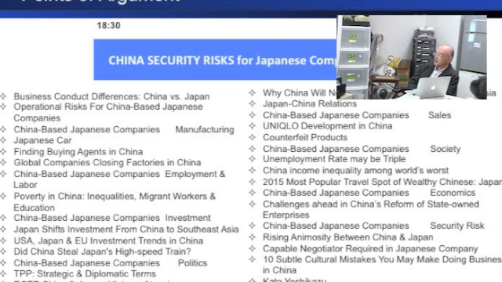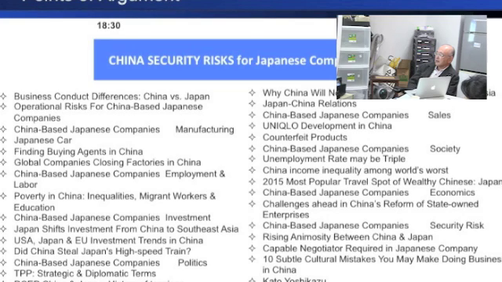And the other one: did China steal the Japanese high-speed train? Of course, they did steal. And then China-based Japanese companies. Next one, politics. The major politics is TPP, strategic and diplomatic terms, and TPP. Also, China does not focus on TPP.